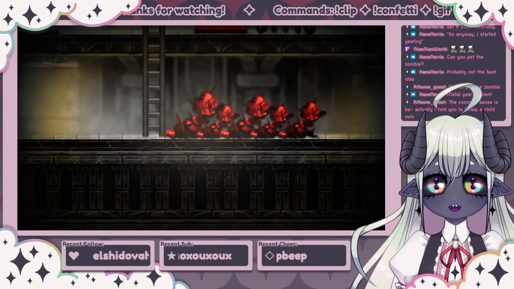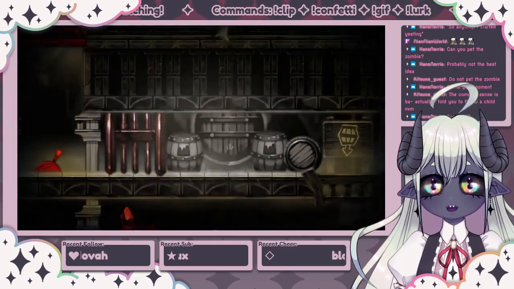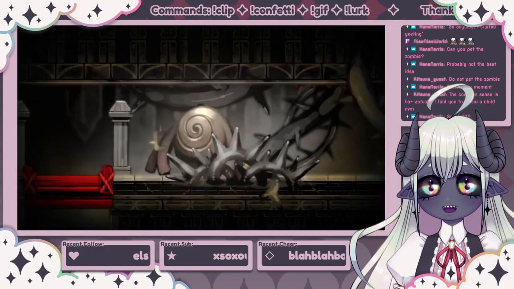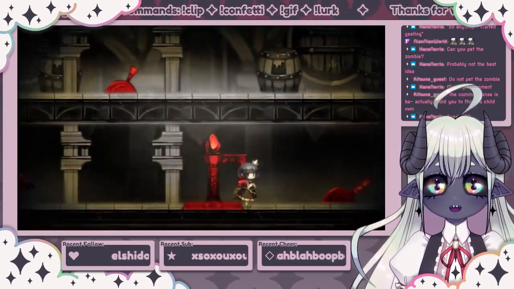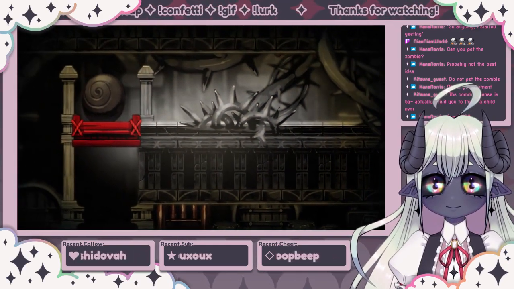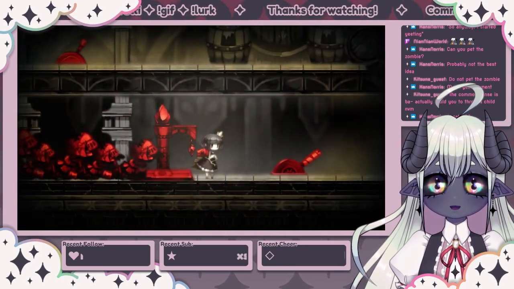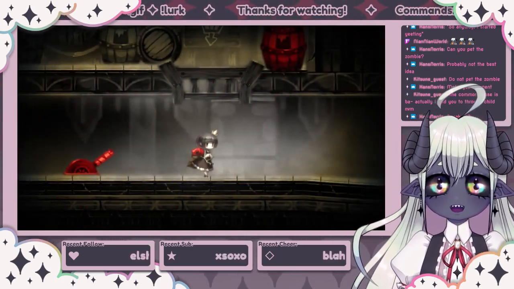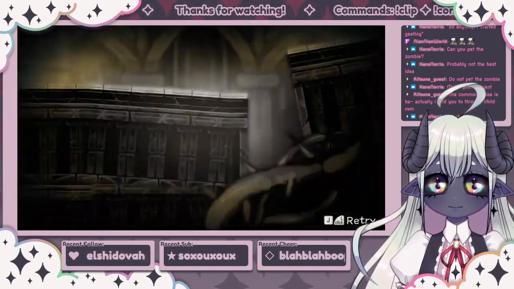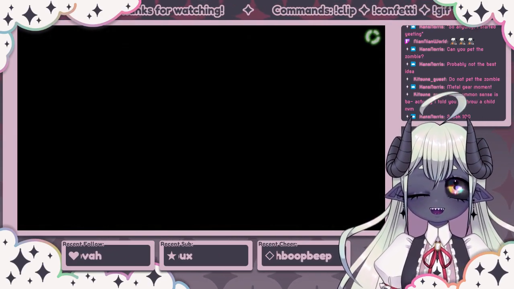Oh no. Oh no, no, no, no. Hey, this isn't good. I'm in trouble here. Uh-oh. Please do something. Please do something. Oh no. Oh no, no, no. Uh-oh. I'm not good at the quick time stuff. Okay.